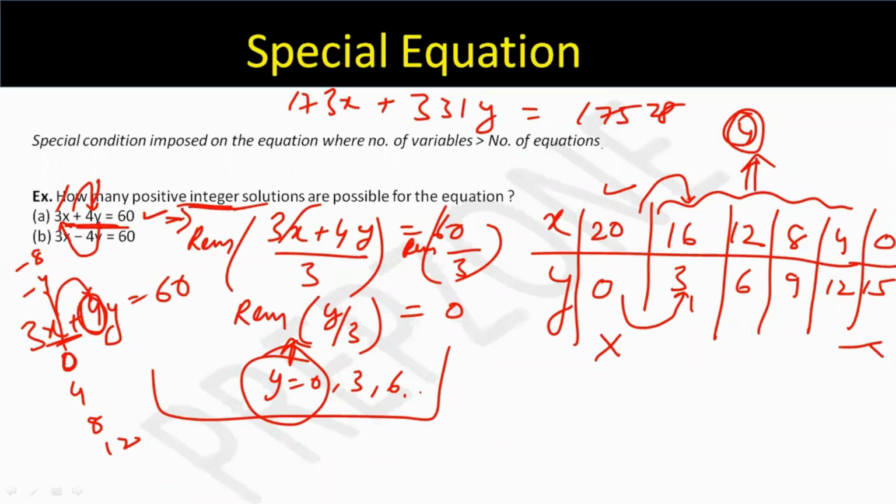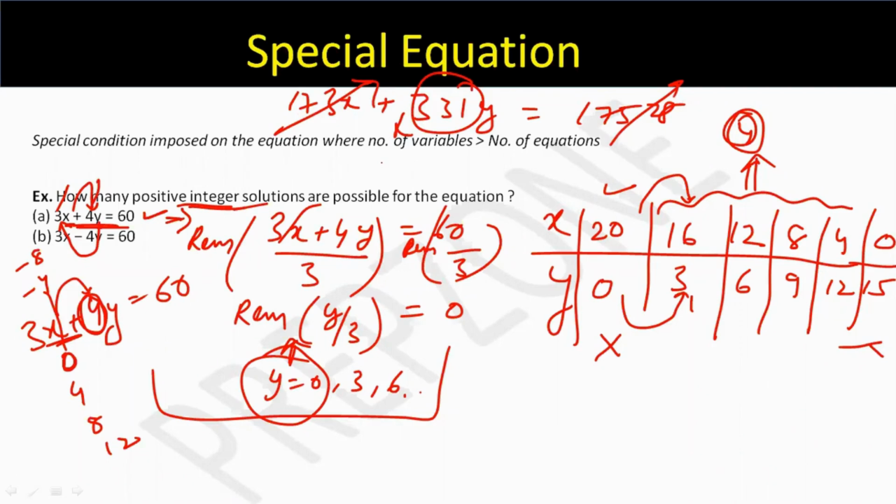So how do you simplify these equations? What you have to do is, you can take remainder by anything. Either you can say remainder by 331 or you can say remainder by 173. Remainder by 173 will help because this will vanish, this number will be reduced, and this number will also be reduced. So you will be more comfortable in solving an expression which has a lesser coefficient. That is why I've divided by 3. You can also divide by 4, follow the same steps, you will find the exact same thing.